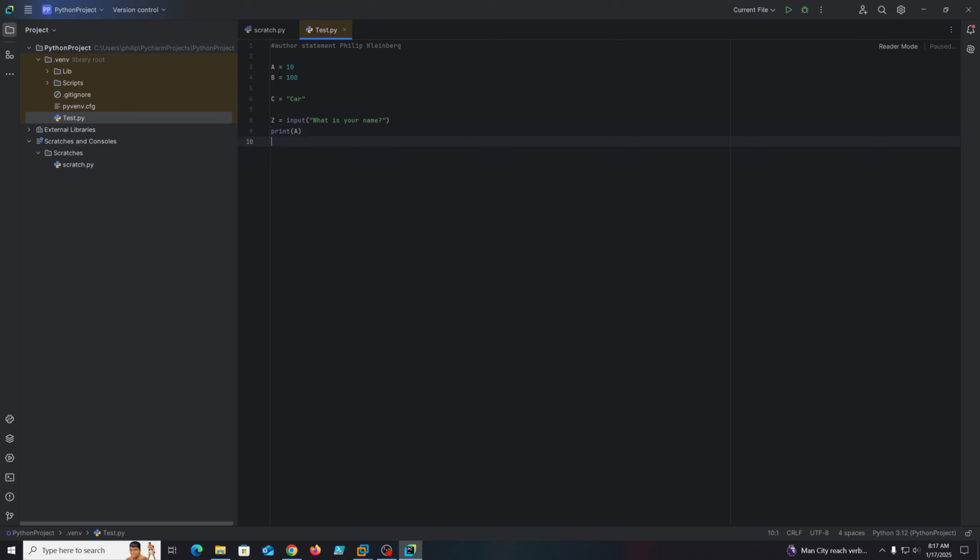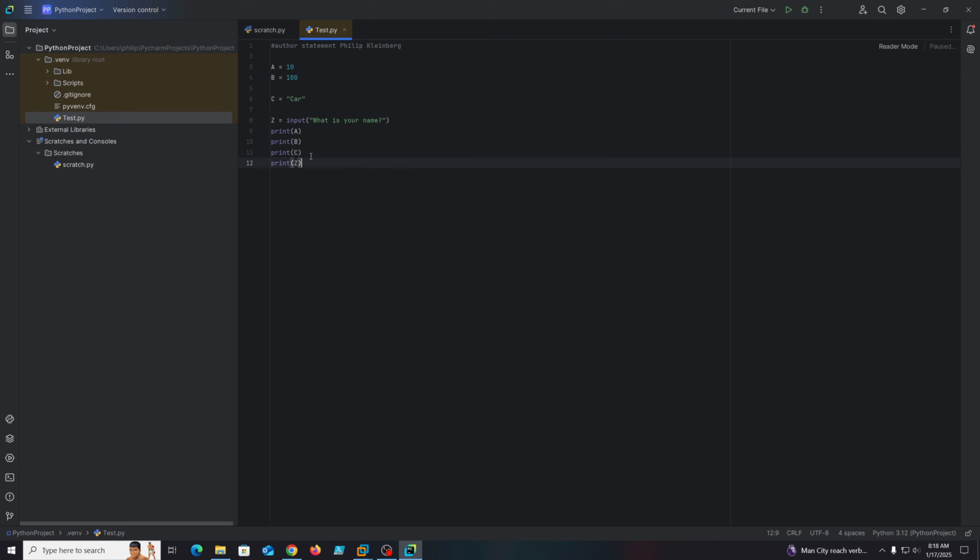Print A, print B, print C, and that's a tab completion.